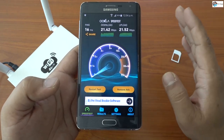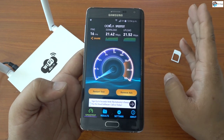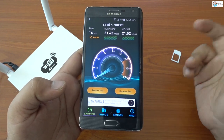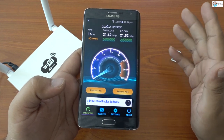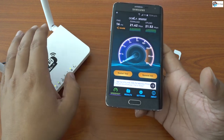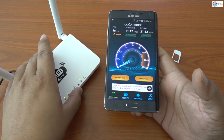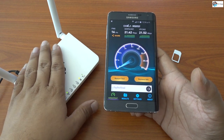This is very good speed, so your data will finish quickly — be very careful when you use 4G because your data will go fast. Speed is good but you should have a decent data plan; that's the most important thing. But if you have good data, you can use this, and this thing is not heating at all.